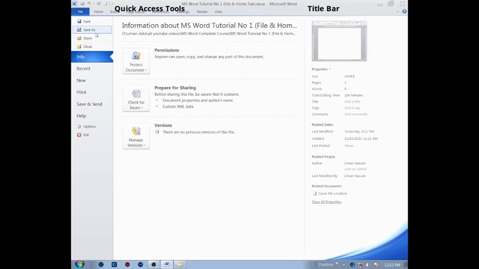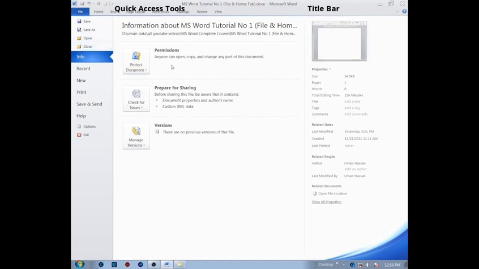We got the open option, to open any file you already saved in your PC; the Microsoft Word file you can open from here. And Control plus O you can use to open your file. Close file: if you open 2 or 3 Microsoft Word files, you can close them one by one using this. We got the info option here, like permissions, prepare for sharing, versions.